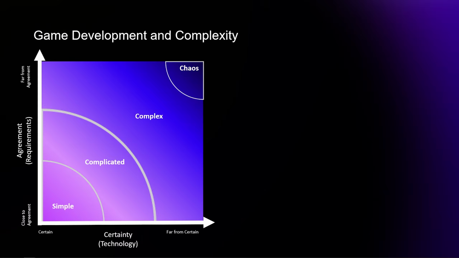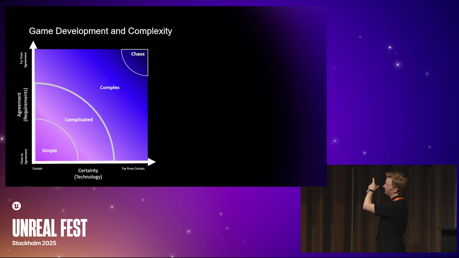Simplest possible form, do we all know what we're going to do, you know, what's in P4 Plan or in Jira or something like that? Or also, do we know what's going to make this game fun, for example? And on the x-axis, we have how certain you are with the technology that you're using to deliver this project. So if you're extremely far from certain how you're going to do something, and you're very far from certain what you're doing, that's when it gets very chaotic.